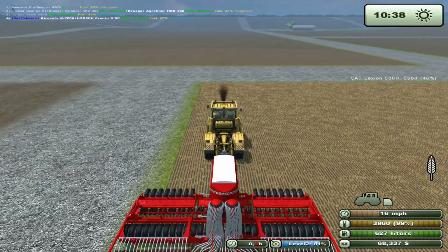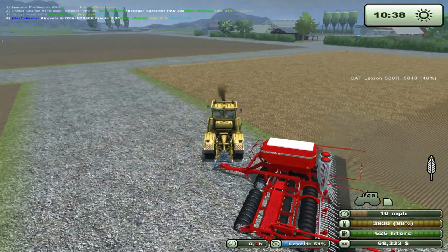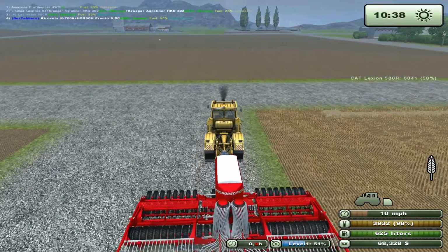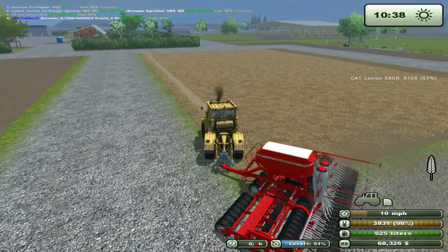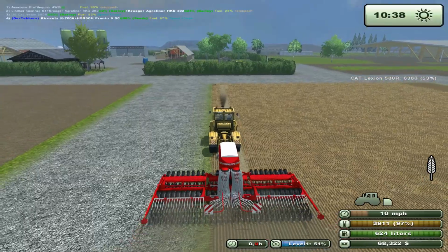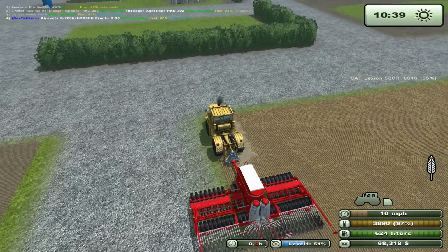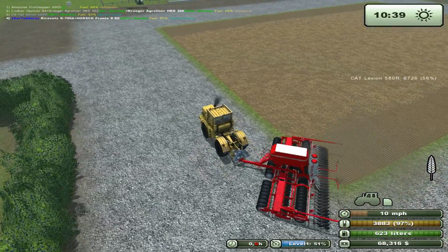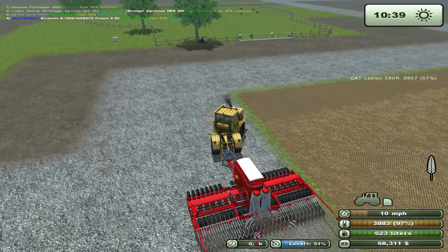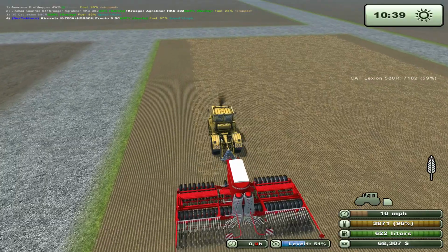Not going to do the best job in the world, but we're going to slow it down here. Oh, that didn't really work the way I wanted it to. Yeah, I know, I'm seeding like a microcosm of the world here. All right, let's go with that. Now that should get rid of all of that chaff. Yay! We've got the right seeder now. We'll get this field completely done. I'd have to stop early to deal with the cart because I can see the cart's got 56% on board. See, I'm not the most efficient, but darn it, I try.